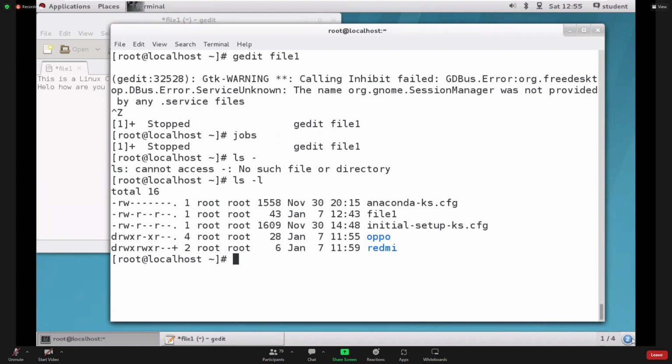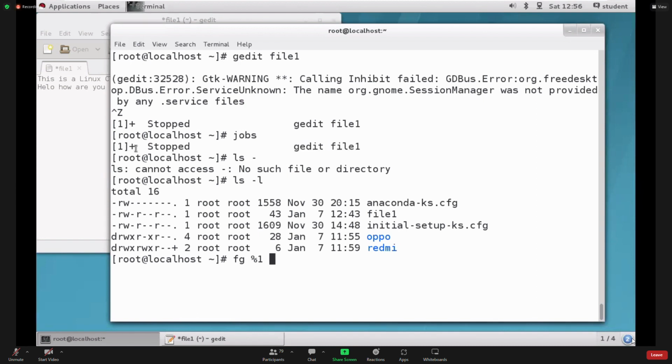The process is stopped now. You are unable to work with that particular file with the help of gedit. Again, you need to resume. You need to call this process into the foreground. How to call? Simple command: fg %jobid. Jobs is a command. You're going to get the job id, status, and process name.